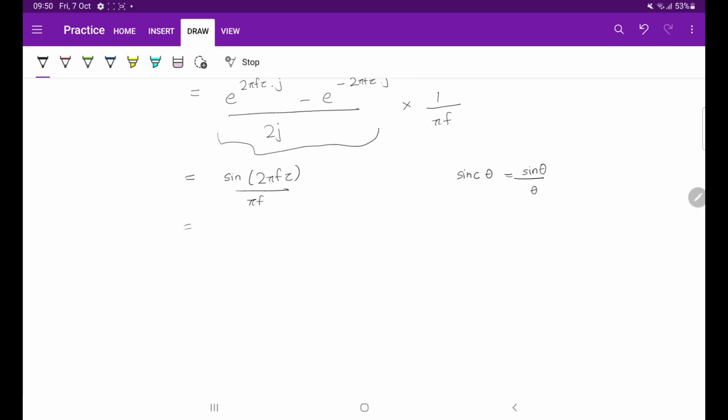Can you find how to change this? It's very simple. Just try to figure it out. We can write it like here. Divide by 2 tau and multiply by 2 tau, and you are going to get, sorry, this is going to be sine. So if you do this, you can write it as a sinc function. It's going to be sinc theta. Instead of theta, we have 2 pi f tau, into 2 tau.